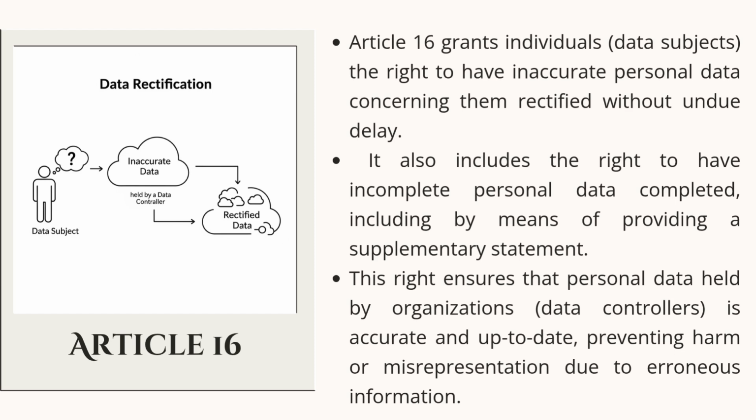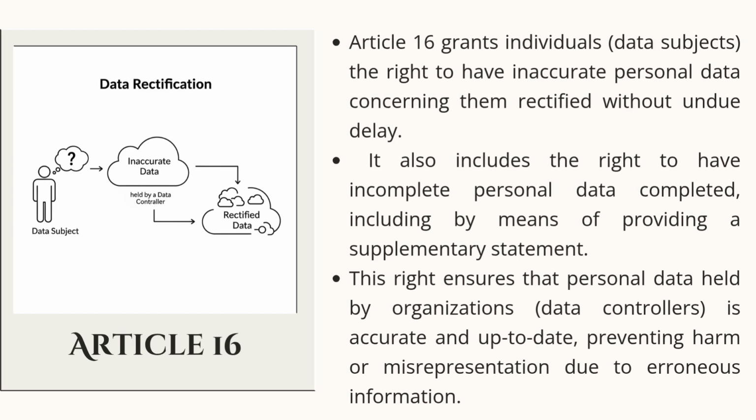So it's not just about correcting errors. Article 16 also covers completeness. If a piece of data is missing and the absence of that information makes the data misleading, you have the right to provide a supplementary statement to make it complete. Think of it as your right to demand a clean, honest, and complete file of yours. If the data is wrong, the data processing built on that data is flawed. So, Article 16 is the mechanism to fix that flaw.